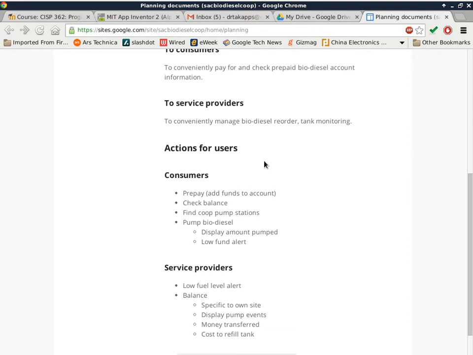Start designing. Okay, we can start designing. When you're designing, you need more details, right? Because when you're designing the screen for prepaying or adding funds to your prepay account, you need to know more details, because you need to know what kind of payment account or payment method is available. Is there an option even?